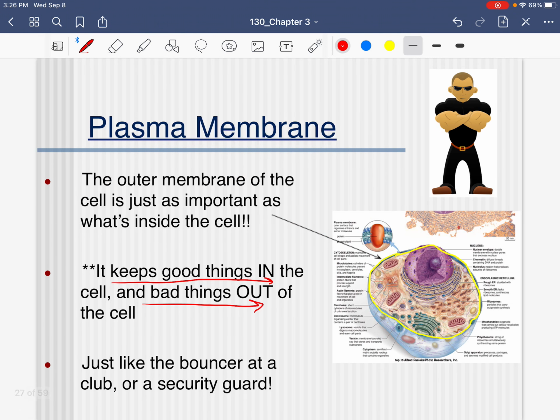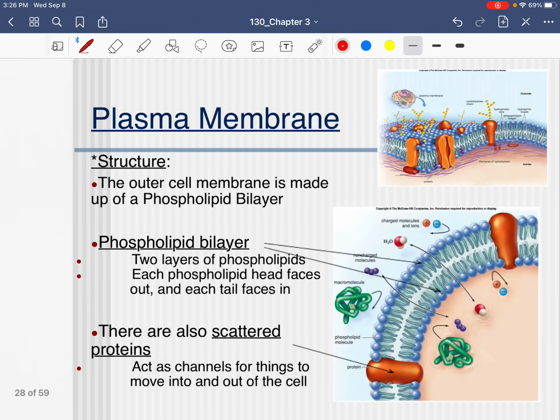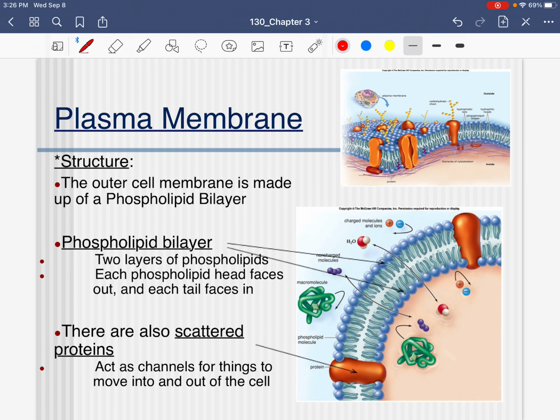All right, let's first look at the structure. Now, in this first picture, this plasma membrane, you were seeing it from afar. What if we were to magnify that? When you look up close at that plasma membrane, it is made up of what we call a phospholipid bilayer. Each of these little guys kind of looks like a sperm, right? Has a head with a tail. Well, it's a phospholipid bilayer. Each of these is called a phospholipid.